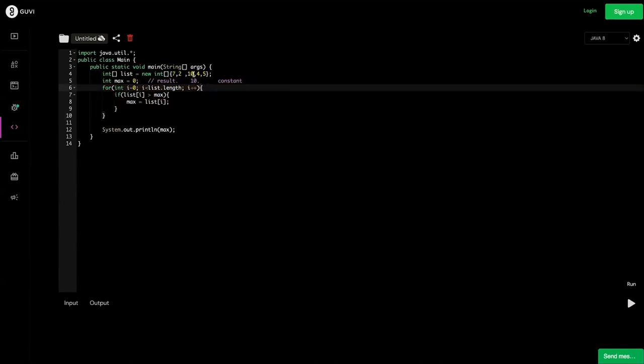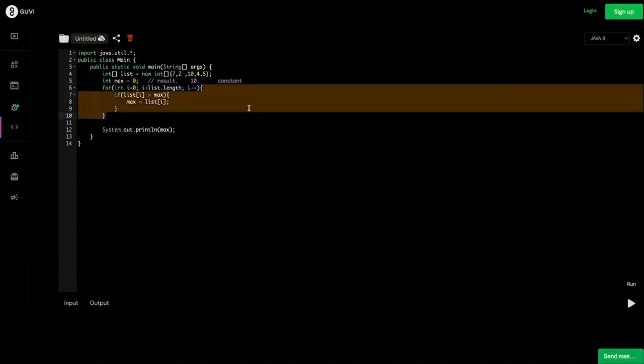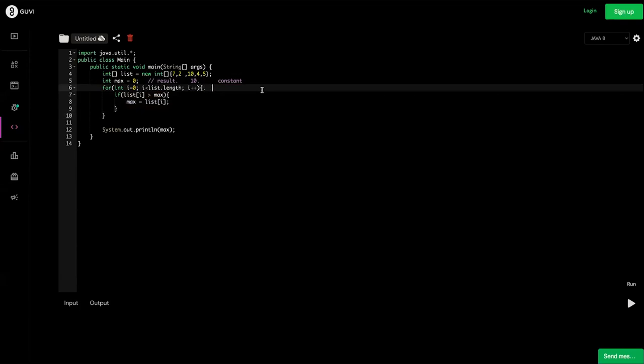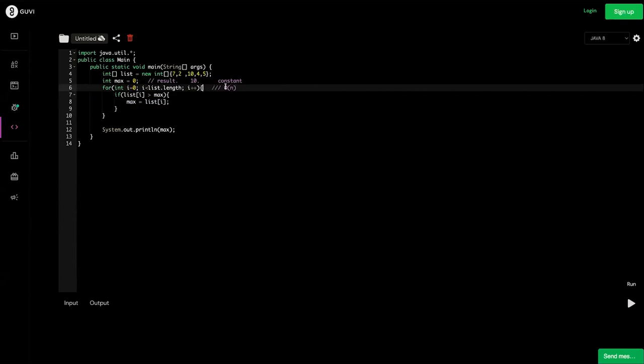If the size of the array is n, we are performing this loop n times, one after another. So this whole loop will take big O of n time, as in we are iterating over the whole array of size n. So the time complexity is of the order of n for this for loop.